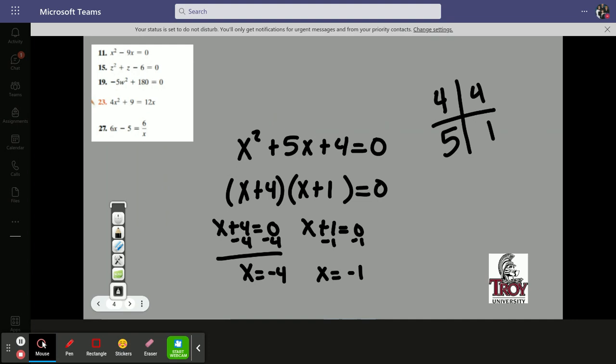Any better? We only do that for, what do we call it, trinomials. So we only do that for three terms. Now this is me in scratch work. You don't even have to do that. This is me writing things down. That's how I'm learning, so that's how I'm going to do it. Okay, that's good.